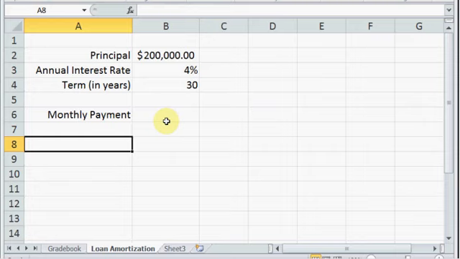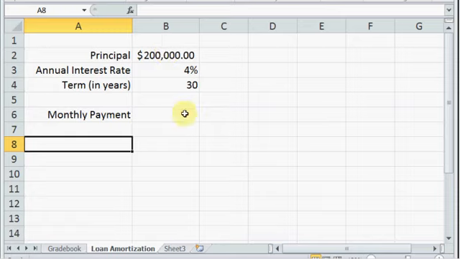In my example, I'm going to look at what my monthly payment would be if I borrowed $200,000. Anytime we borrow money, we get an annual interest rate, and then we also get a term, or how many years we're going to pay that back in. So I'm going to calculate the monthly payment if a person borrows $200,000 at 4% interest, which is pretty accurate right now, I think we're a little over 4%, but pretty close to that, for 30 years.